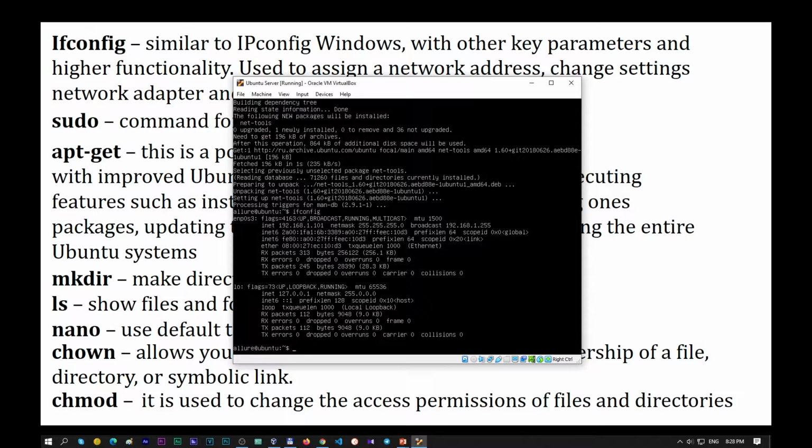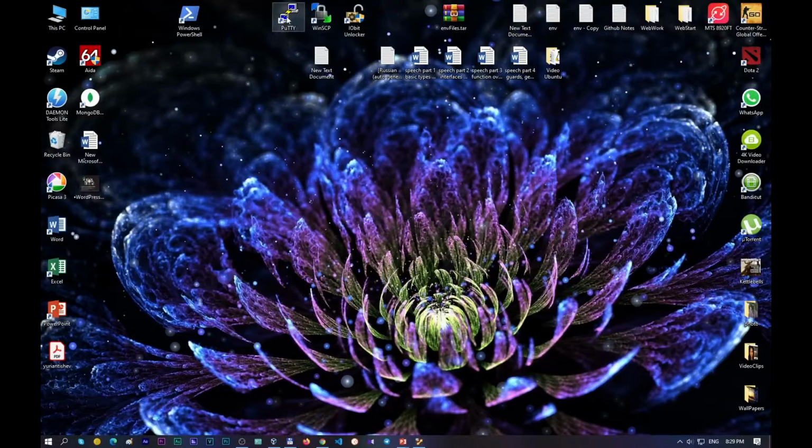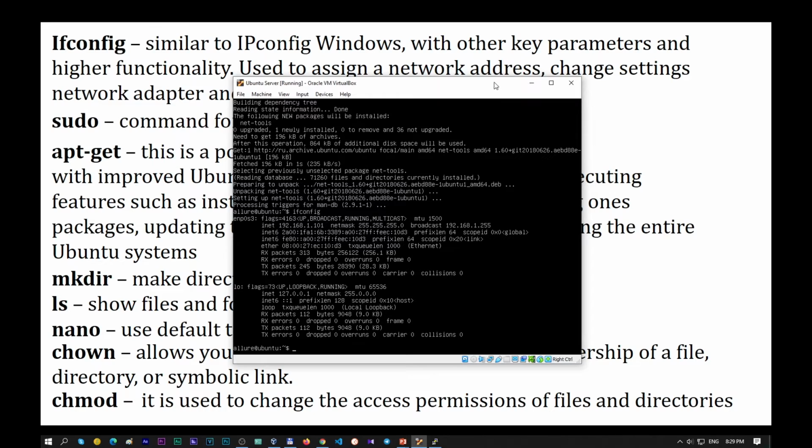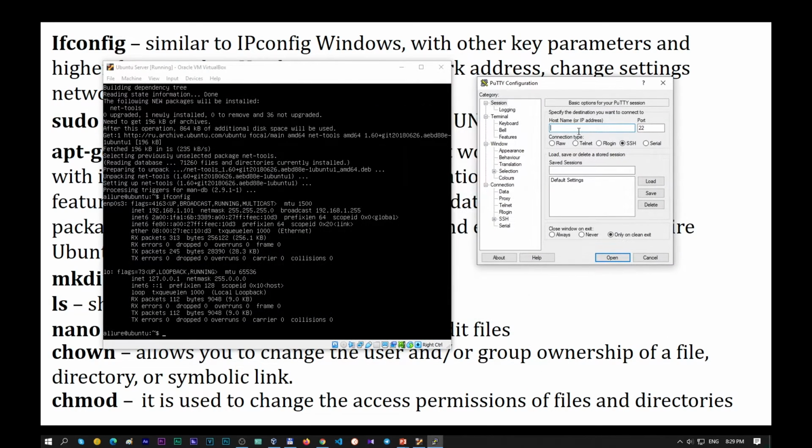Well, let's go to SSH, and we need to use the program PuTTY. So go to PuTTY, and I use our IP address, 192.168.1.